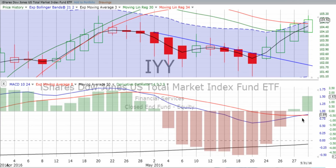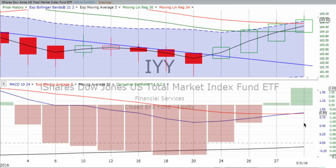So on Tuesday, we completed four two-day candles, so 8 days of movement up. The last three two-day candles have been above the Bollinger Band, so really increasing volatility throughout the whole market. We continue to have a green up candle that was formed. It lost a little bit of its energy, but we have a crossover going up. Derivative oscillator went up markedly. And we have at the end of that candle a crossover going up on the two-day chart.